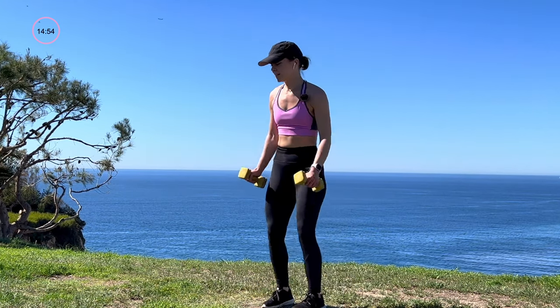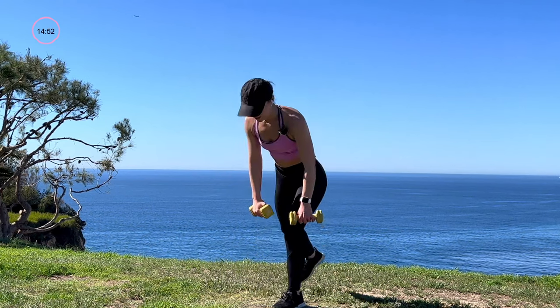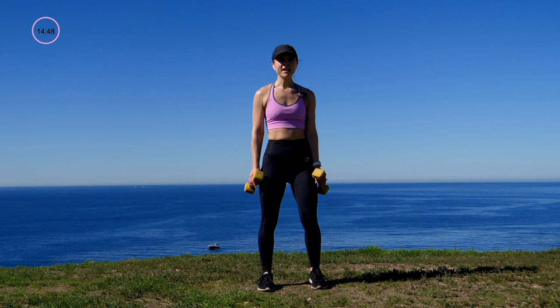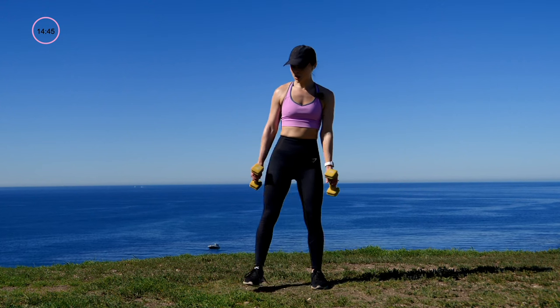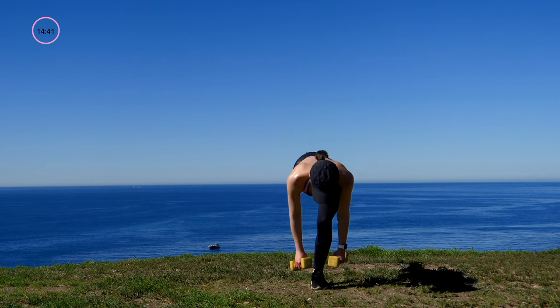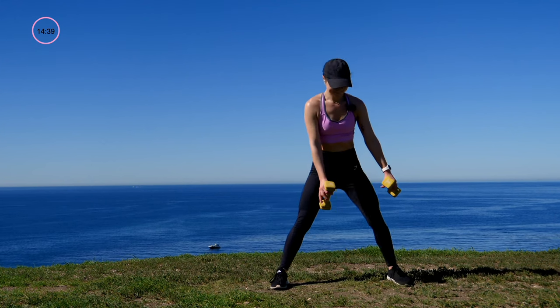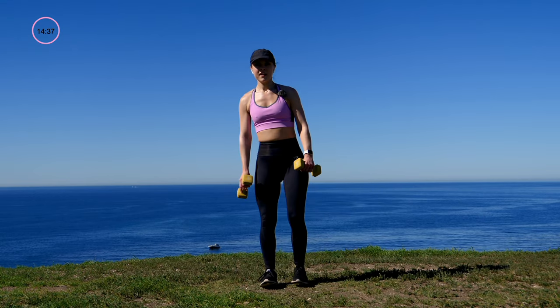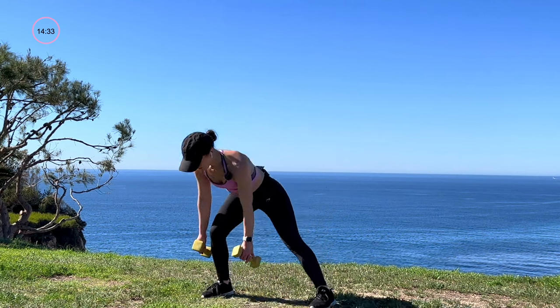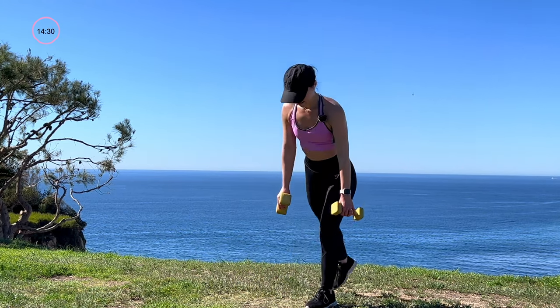After this recovery, we're gonna hit a side lunge right into a single leg deadlift. We're gonna alternate side lunge, single leg deadlift. Three, two, and one, let's go, right side. Hit that side lunge. Right leg's gonna float back, single leg deadlift. Side lunge, stabilize. Let that foot float back, bring it up. Let's keep it going.